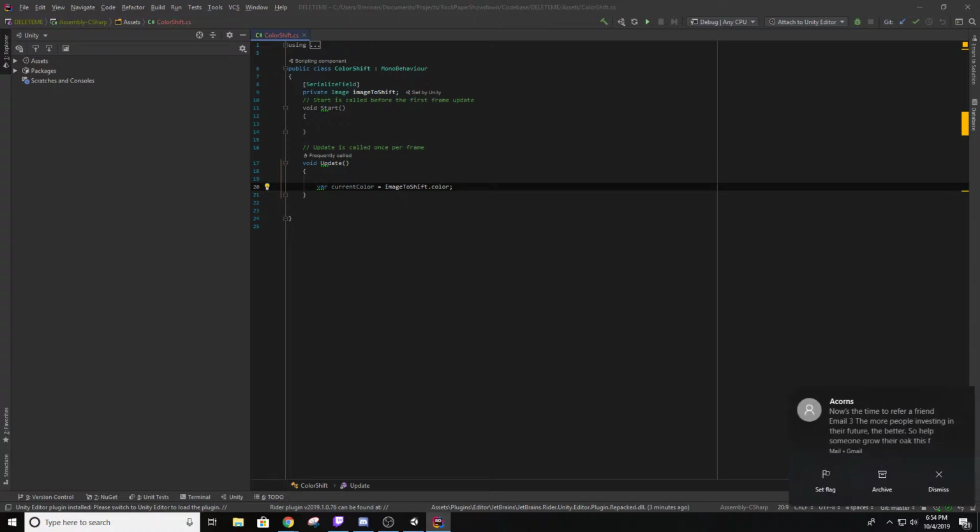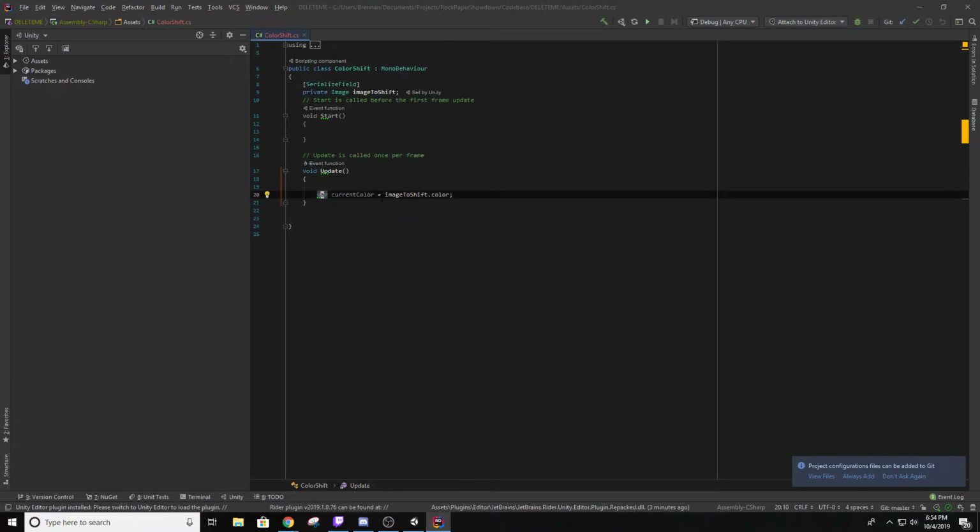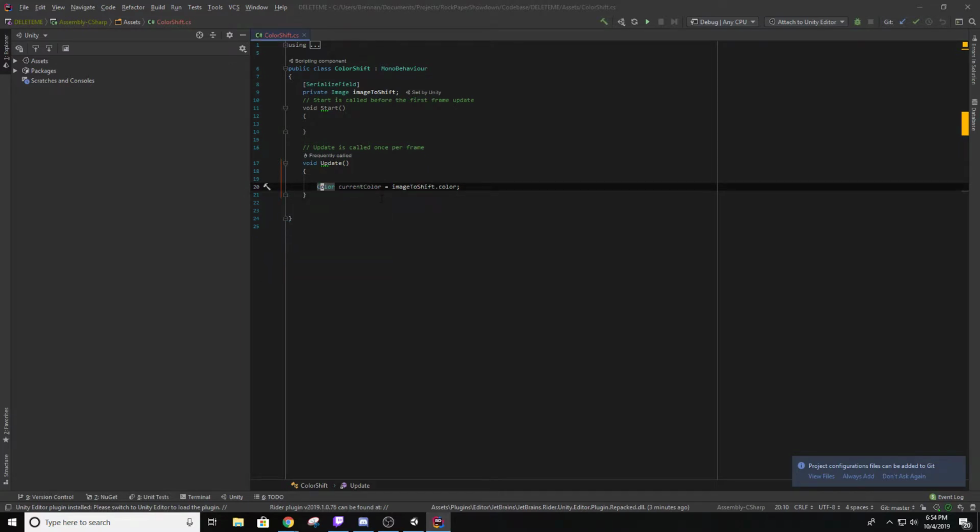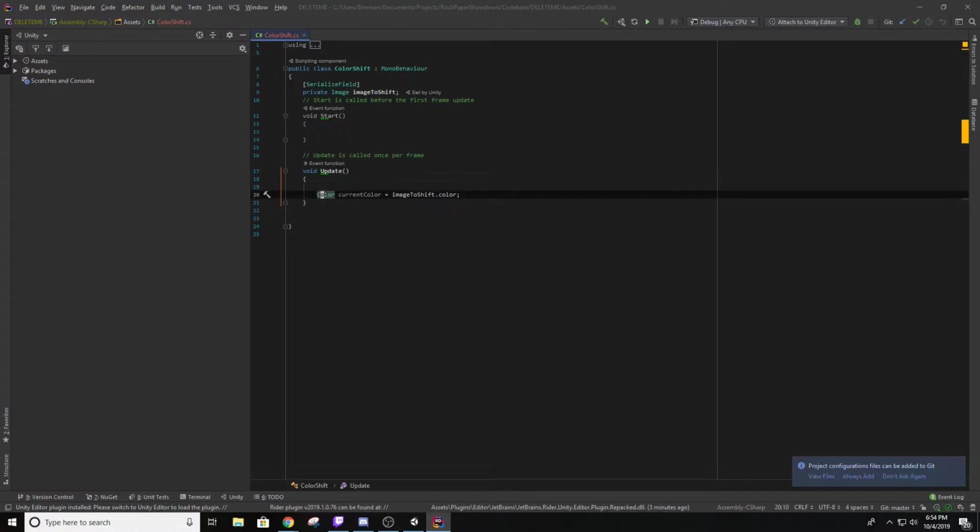Here's a cool trick. You can use the word var, and it turns into whatever variable it should be, and then I use my IDE to change it, in case I don't know how to spell it or need a new reference. Anyway, there's a Unity class called Color, and a Unity class called Image. These will have their own different variables. You guys remember the dot into something, how to access member variables. This is where this is coming in.